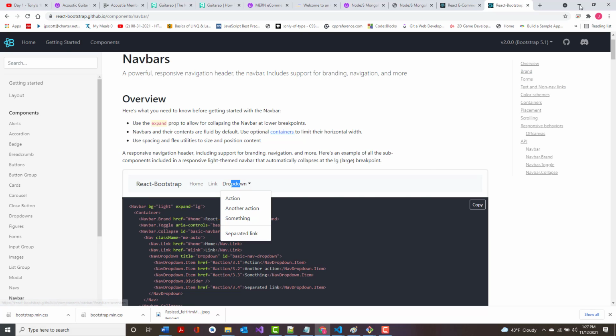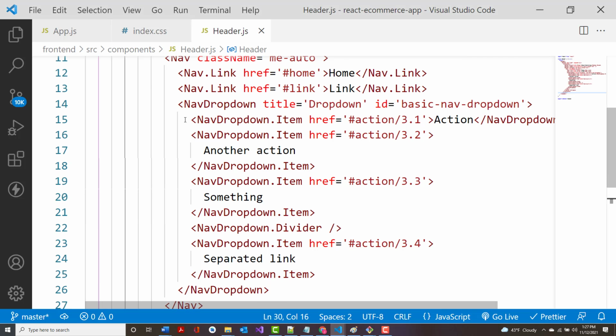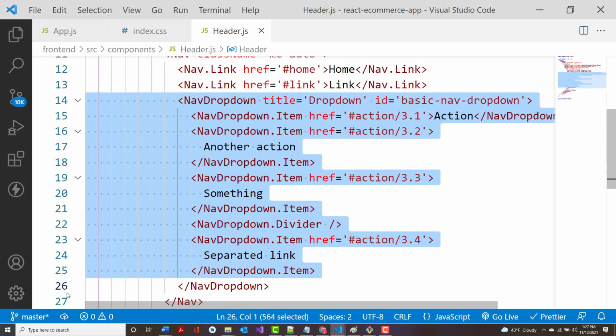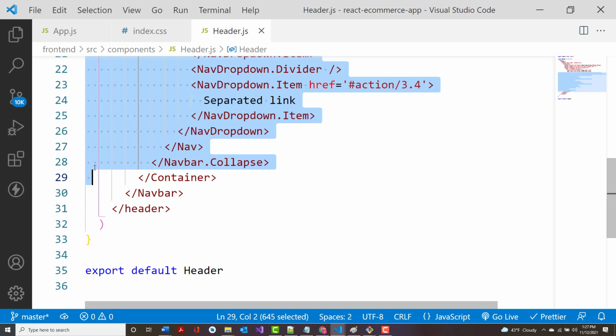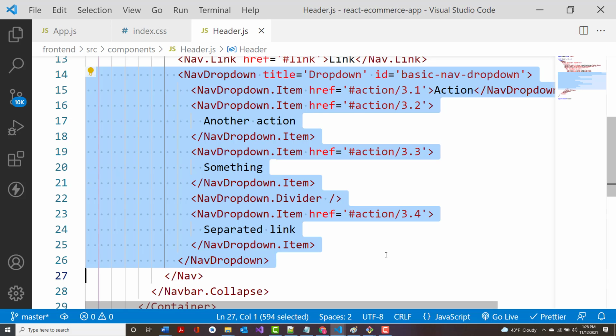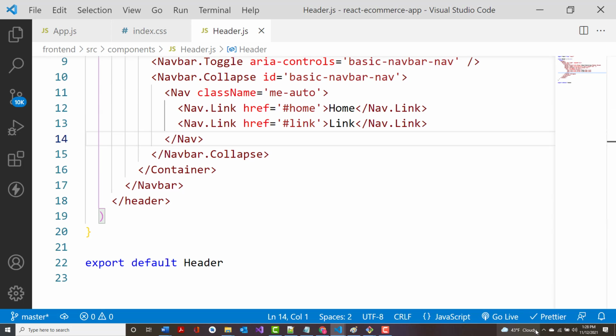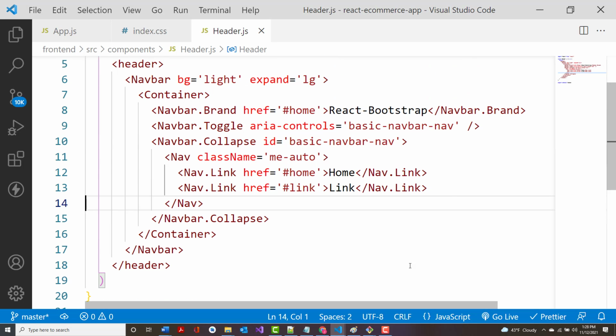All right, so I'm going to come in here and find this drop down, which for me starts on line 14, and I'm going to highlight from line 14 down to line 26. Why? Because that's the whole thing that says drop down. See that? So that's the first thing. I don't want that anymore, so it's now gone. The order in which we do these operations doesn't really matter very much. All right. So that was the first thing.